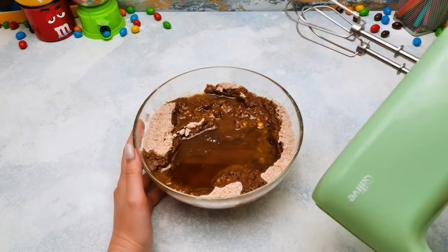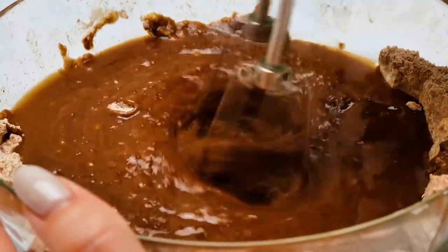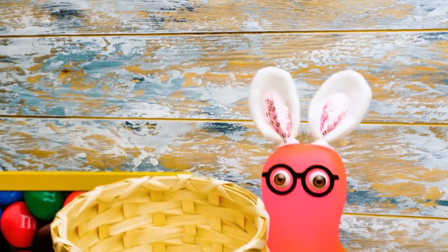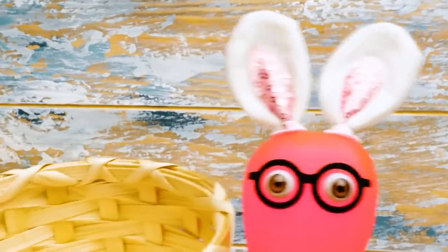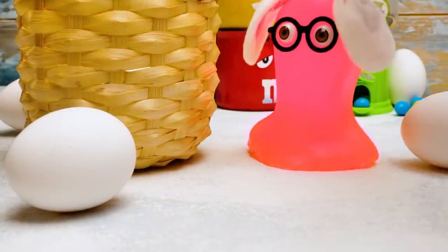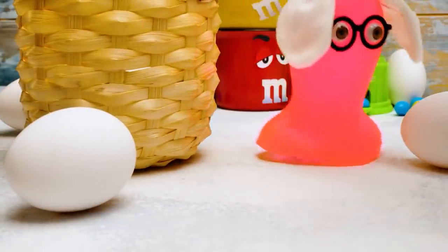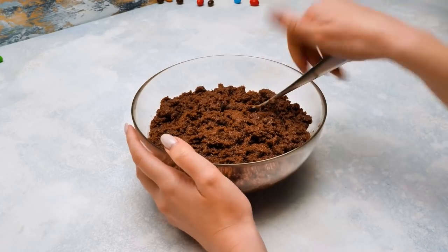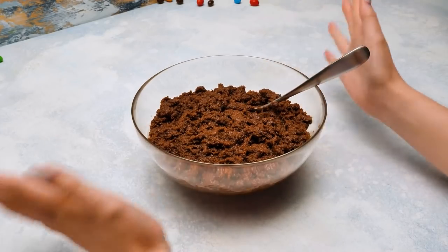And in the meantime, we'll properly incorporate the butter. If Sue is doing what I think she's doing, she's gonna need 4 eggs for the batter. Let's see. What do we have here? Ooh, the eggies! 1, 2, 3, and... Wait a second! Where's one more? Okay, we're done here. Let's put this aside for now.